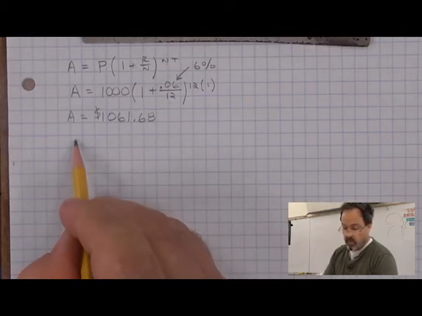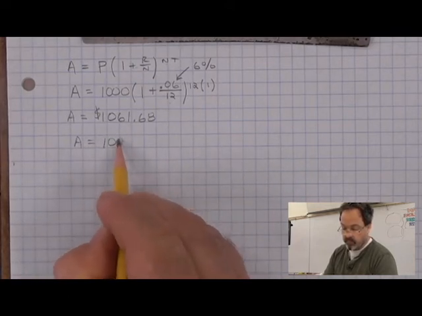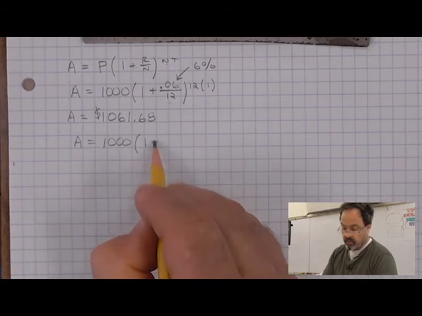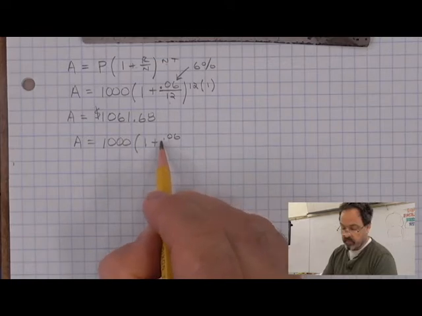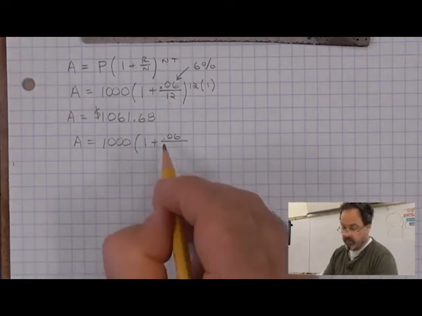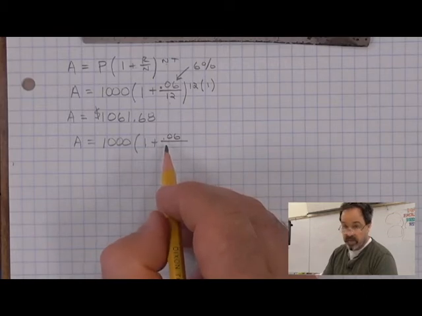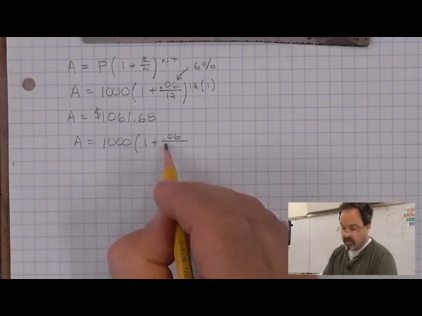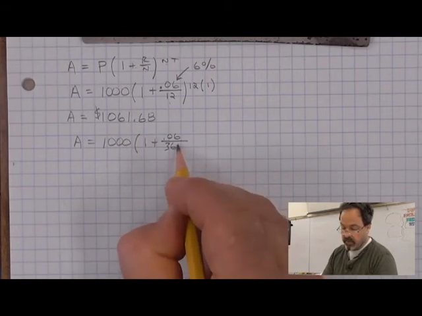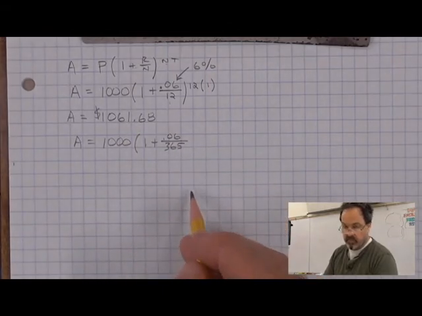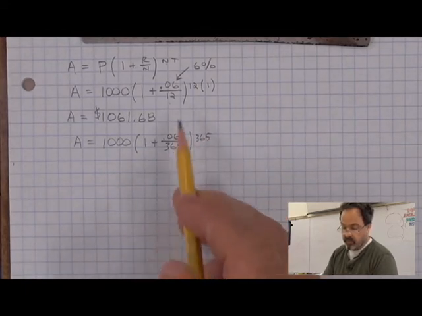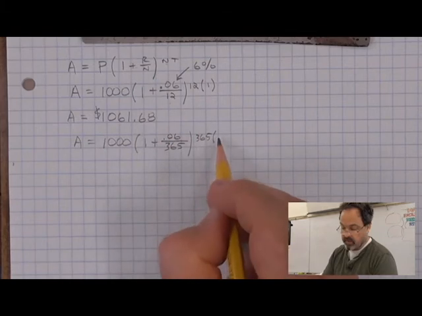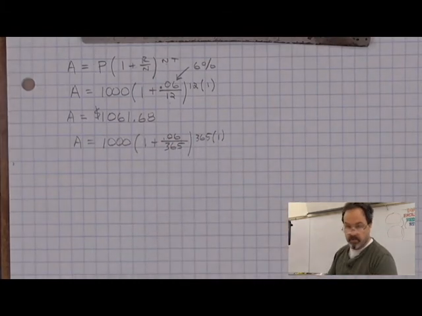Let's do this again with more compoundings. I'm going to use the same principal, $1,000 times 1 plus 0.06 is the decimal equivalent for 6%. That's not changing. But I'm going to compound once a day. And once a day means that in the time period of 1 year, there will be 365 compoundings. N is equal to 365, and I've used it twice in the formula. And t is still 1, representing 1 year.